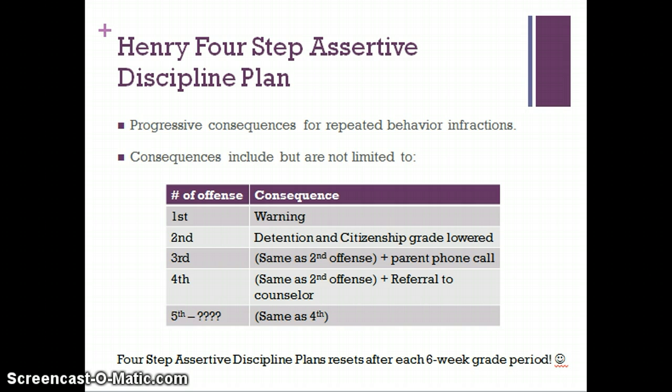But first, you'll get a warning. You'll sign off that you understand that you did have an infraction. You'll sign off that you got the warning. And then the second offense, whether it be the same thing or a different thing, you'll have a detention and you'll have your citizenship grade lowered.